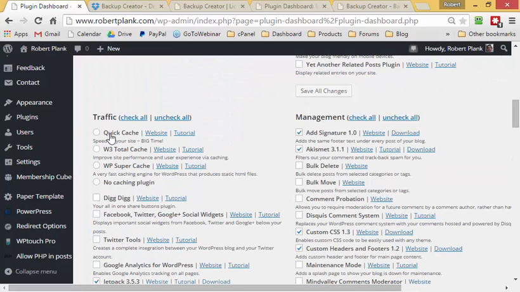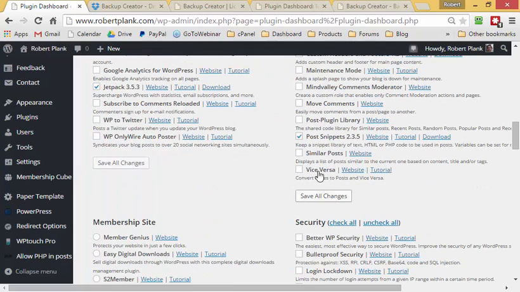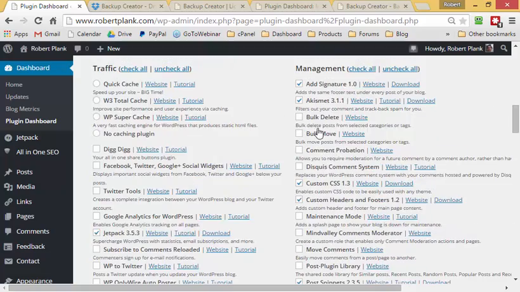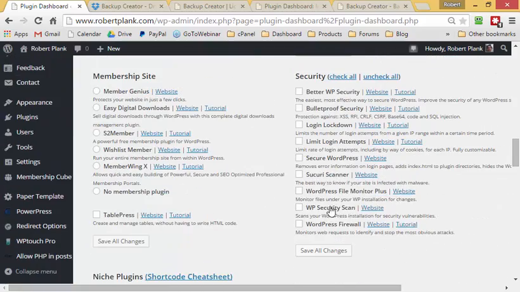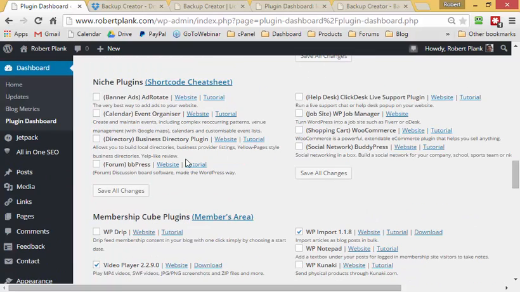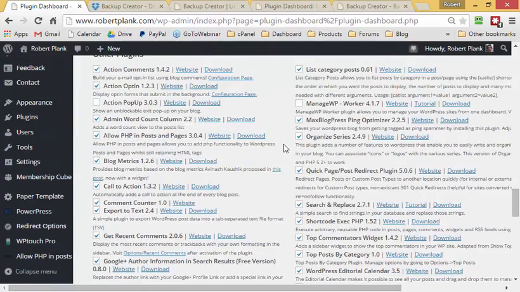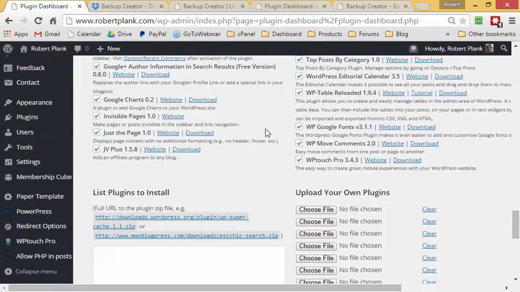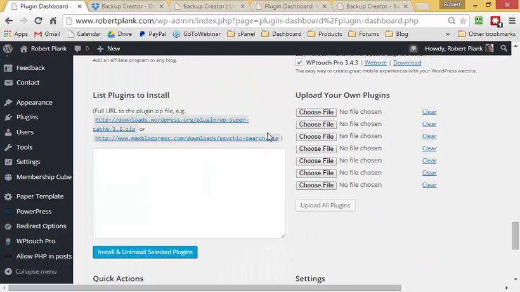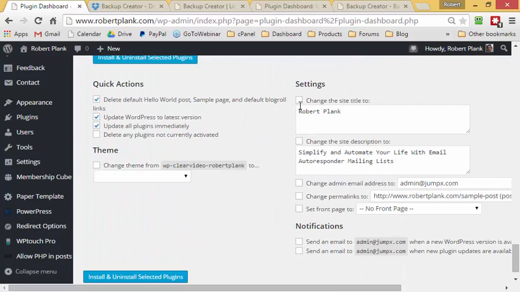And I can just go through, and if I want to add a caching plugin, it's via my site. If I want to add a way to have headers and footers in my posts, things like that, membership software, security plugin. If I want to use my site for a job board or to sell products, I can just go in and check the boxes I want and just see it all in one place. And so if I was starting from scratch, I could easily just have a text file and just dump in all the plugins I wanted, upload all the plugins I wanted, and go and set all those things.